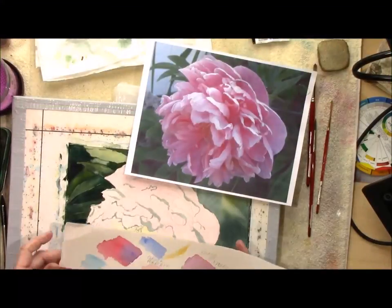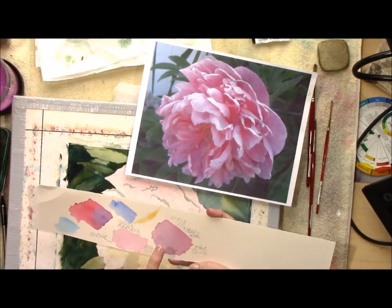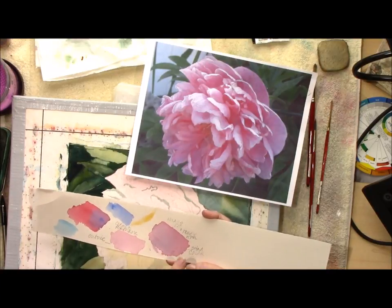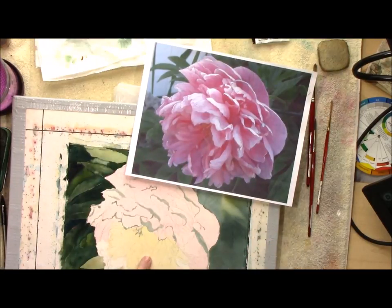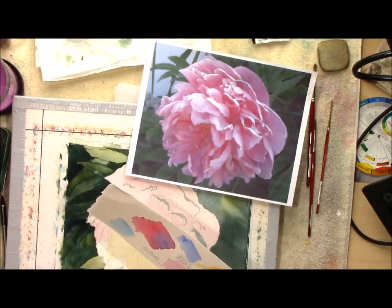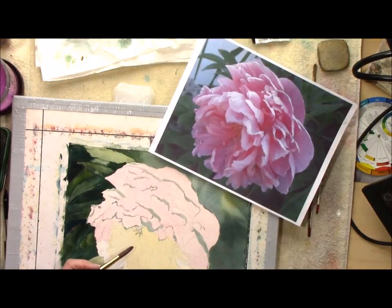I decided, along with you, that I was going to use manganese blue and permanent rose for these petals down here, in this area. I'm going to paint that, but most of the mixture is going to be on here. If I put the blue down first on this yellow, it's going to give me green, and I don't want green. So I'm going to put permanent rose on first and just start painting this.